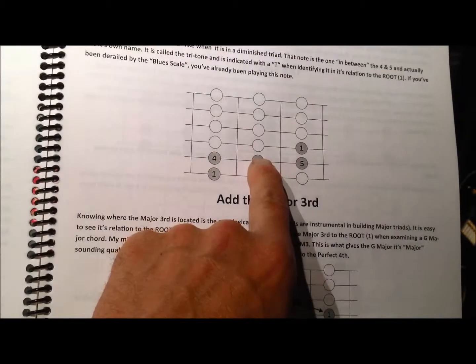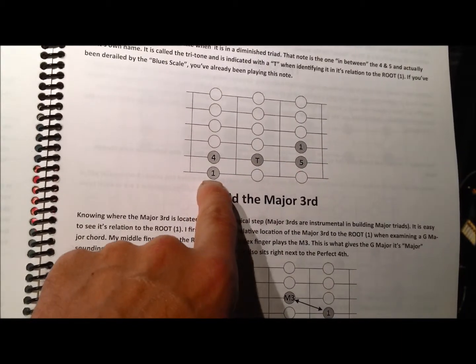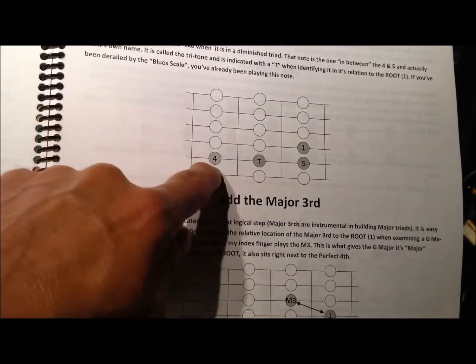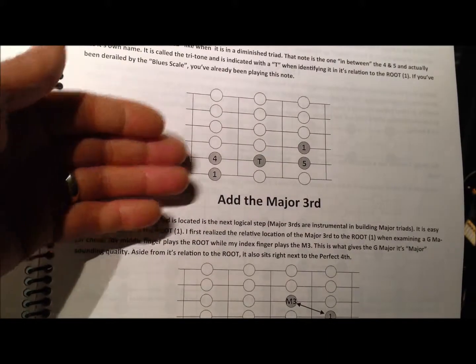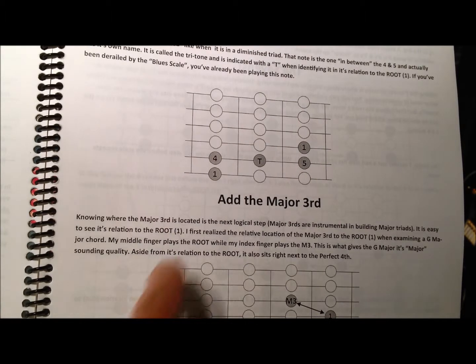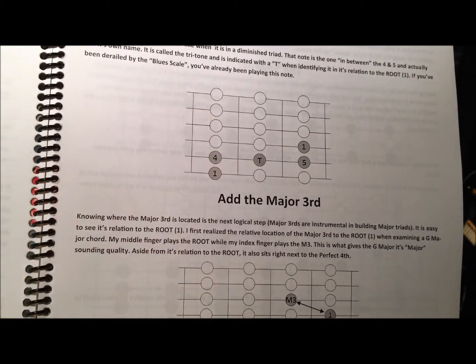There is, however, a note in the middle that sometimes you call a flat five or a sharp four — it has its own name, it's called the tritone. So this pattern — the 1-4-5 anchor — we're going to be talking mainly with the root on the sixth string, because once you understand that every note has an octave, you'll be able to find all your notes, and they spill over onto the first and second strings as well. But just to get a pattern embedded in your mind, I wanted to use the root on the sixth string and start attaching these other intervals to it. If you take it in small bites, it will be much easier to memorize.